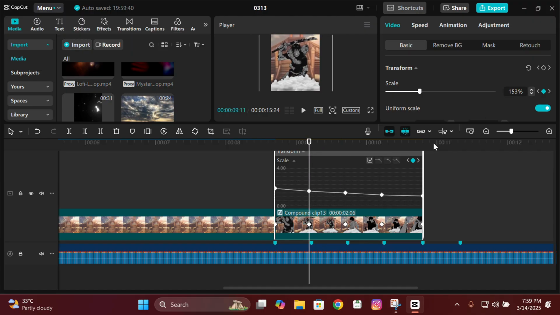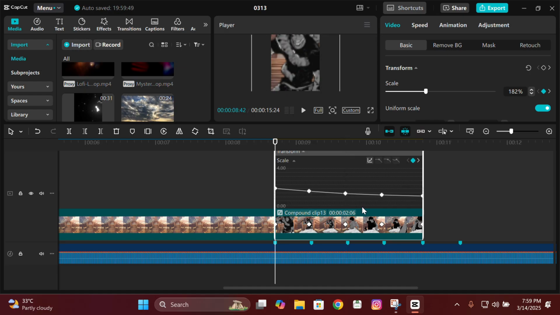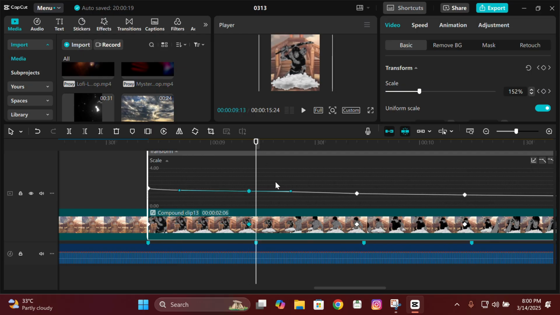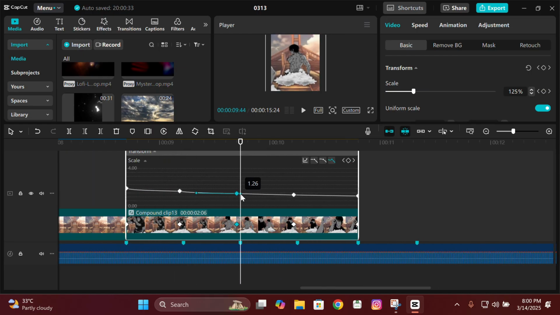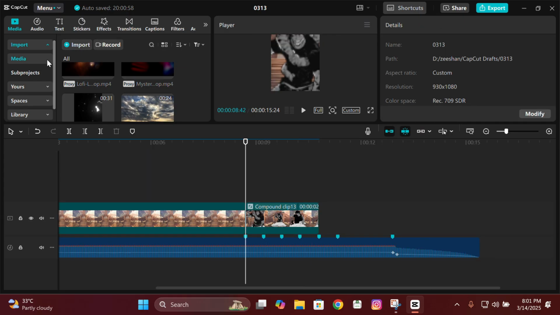Like in the starting, it should be more than less than the least. So just do that. After that, just do the same graphs. If you have used ease out 2, just use ease out 2 here. Or if you have used my graphs, so just try to do my graphs on this. And guys, there you have it. You have made this null in CapCut.